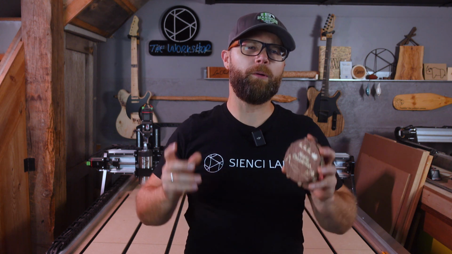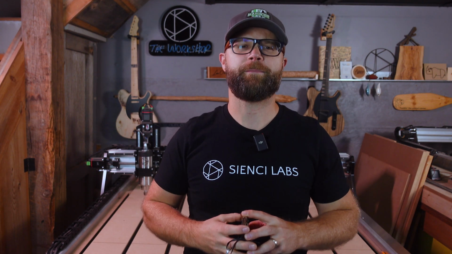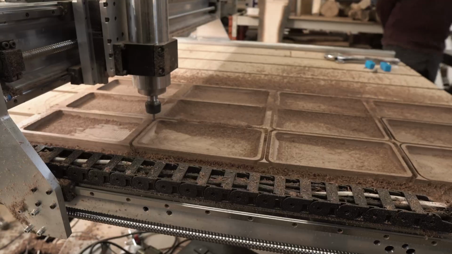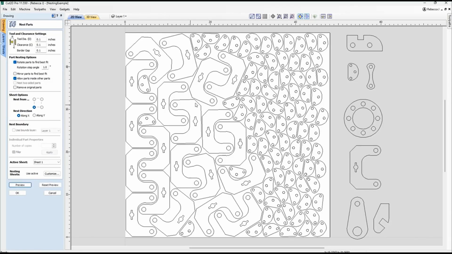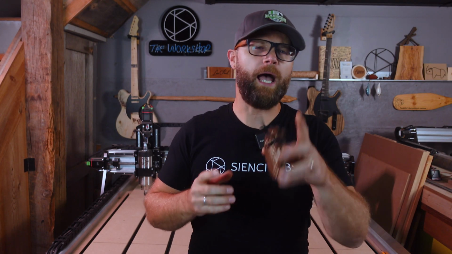The great part about nesting is that it can be used for any type of project. Let me repeat, nesting can be used for any type of project. From cabinetry to complex, crazy shaped multi-piece projects, nesting's job is to fit the pieces on your material as efficiently as possible. Even if you're not making these ornaments, I know you can apply nesting to a future project that you're going to make.